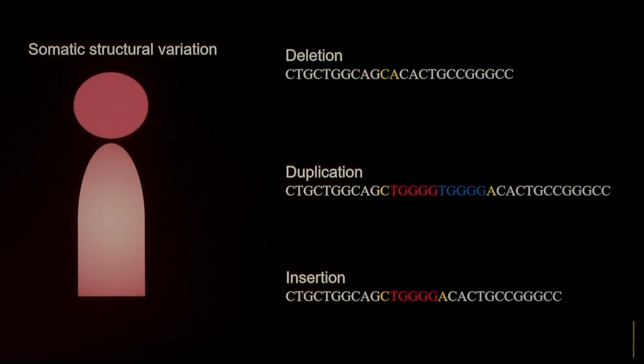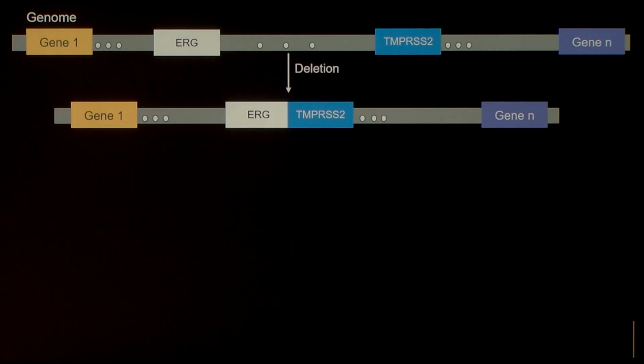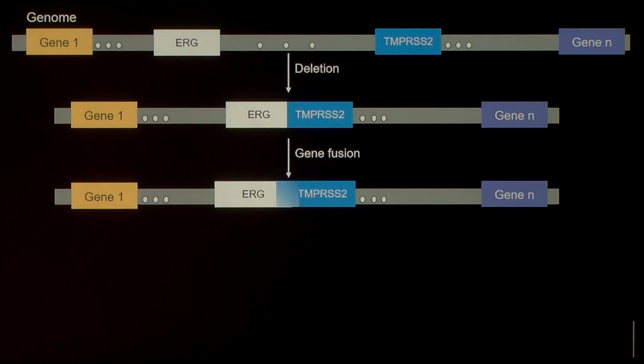So the structural variants have great implications in many diseases, including cancer, and we can see one of the ways in which it performs in, say we have a structural event like deletion. It rearranges the structure of the DNA, which means that two genes can come in close proximity to each other, and when this happens, a fusion occurs.